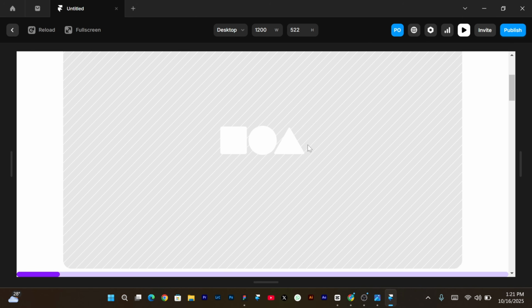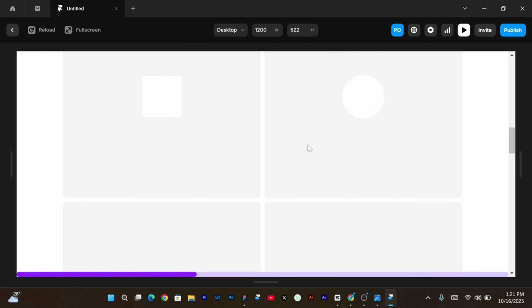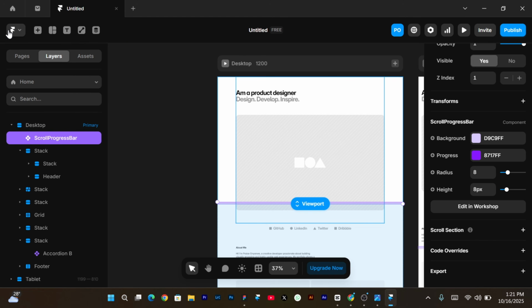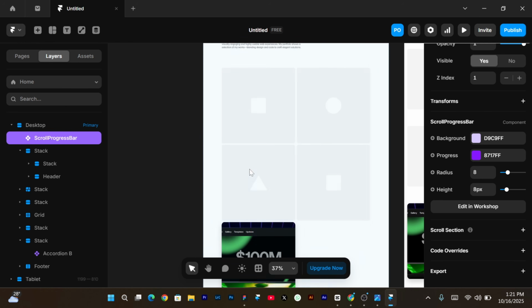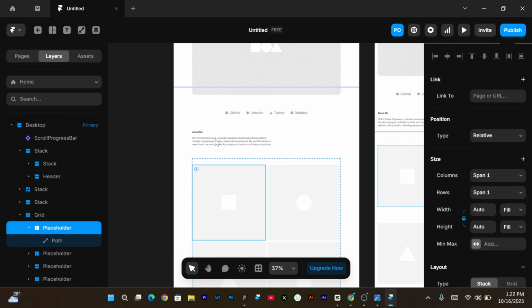So this is how you can use this component called Workshop to create high-end interactions without even writing a single line of code. So this is it. You can just go ahead and create your portfolio. Make sure you fill in all the sections. If there are other sections you would like to add to your design, you can just write one prompt on the Wireframer tool and it will generate that design for you.